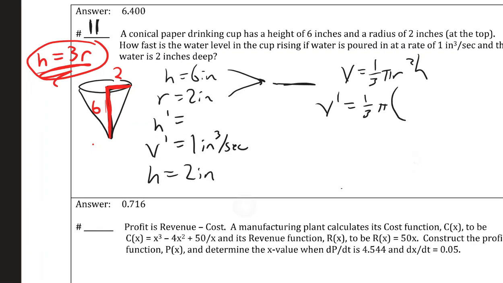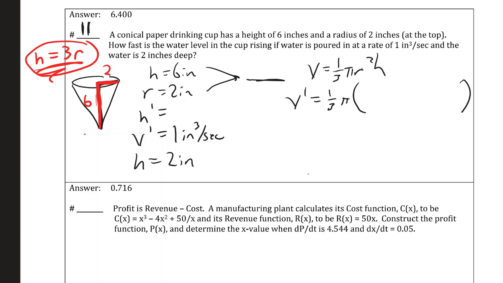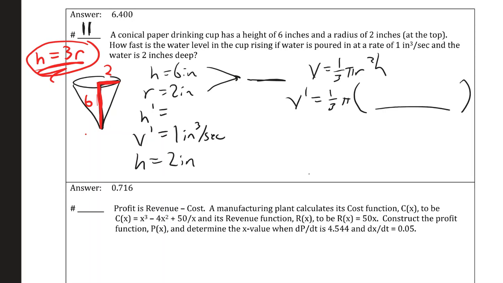But here becomes the problem. To take the derivative of r squared h, now sometimes you need to do this, and sometimes they give you enough information to do this, but in this problem, that was not true. R squared h, you have to do product rule here. And when you do that, you realize that there's something in here that you just don't have enough information to solve for. Never did they tell you how the rate of the radius is changing, nor do I think you have any easy paths to figure that out. So that tells me I don't want an r prime, which means the step before, I don't want any r's.